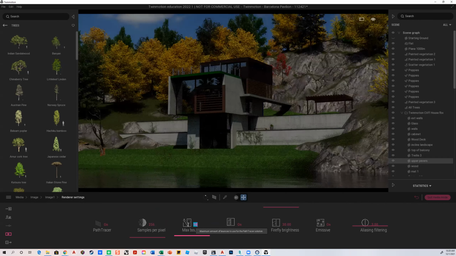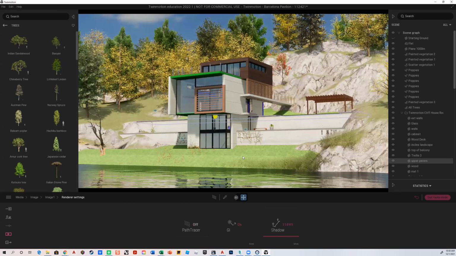Once you have that, you can define here the quality of the ray tracing. The more pixels you have, the better it is. But right now we're at the lowest setting. We can make 1,000 pixels. We can make more light bounce. That's all good, but I think that's just gonna take a very, very long time. So for now, we're not gonna use path tracing at all. We're gonna keep that off, and we're gonna use just the default settings that we have in Twinmotion for a real-time rendering engine, right? So that part we can just ignore.